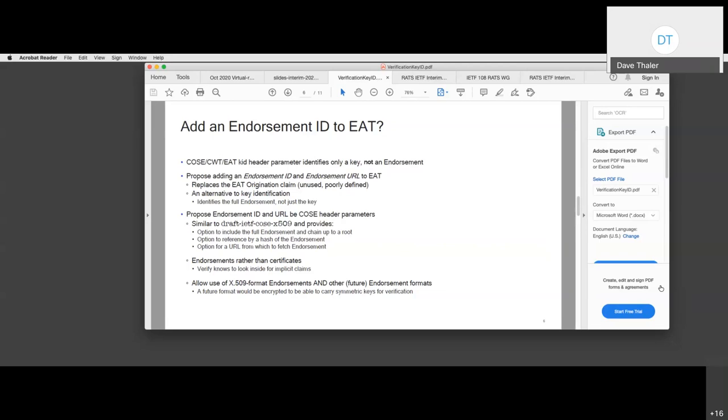But right now, saying endorsements says that some people put those into the same place, some people put them in different places. In some cases, one or the other of those could be the manufacturer. In other cases, neither of them is the manufacturer. And so it might be different from each origination claim. I can't remember how that one's defined. So right now, I would propose adding a reference value provider URI to each, if people want to use that. I think that would be great. Any other approach, I would be confused at.